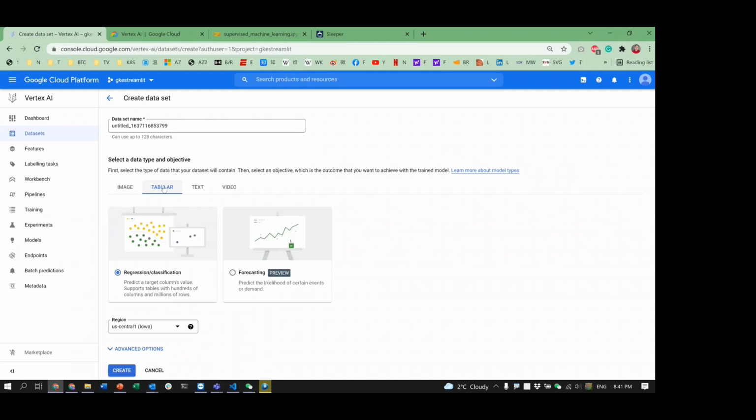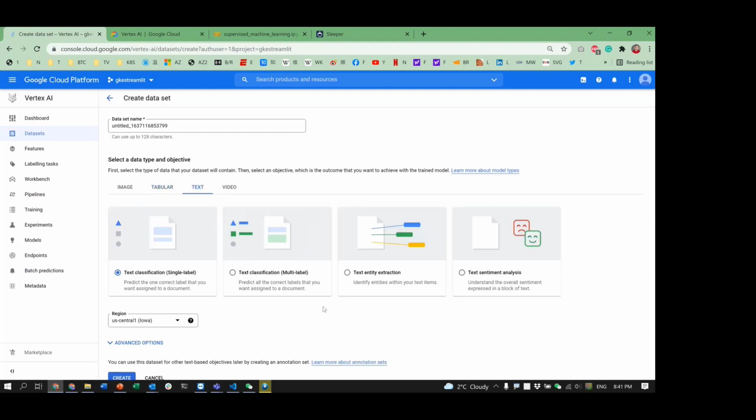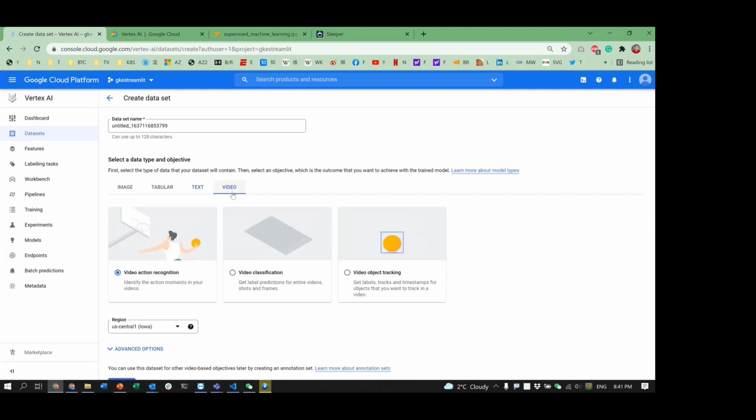Here, if you want to do some regression, I mean linear regression, that's almost the first lesson for most machine learning courses, right? For supervised machine learning, with linear regression and classification. So if you want to do linear regression here, you just choose tabular. Text, right? You can do something. Video, the same. So with different data types, you can do different machine learning jobs with zero code.